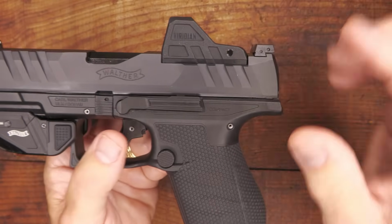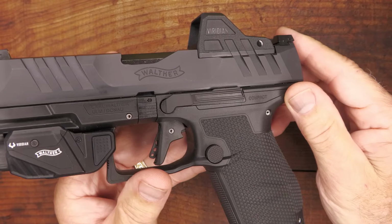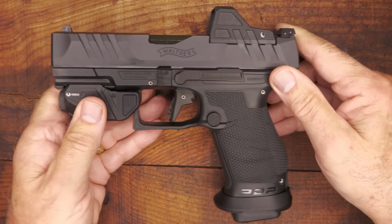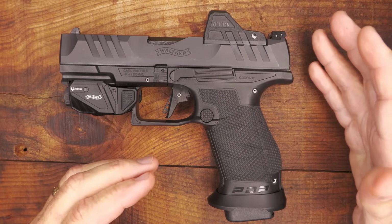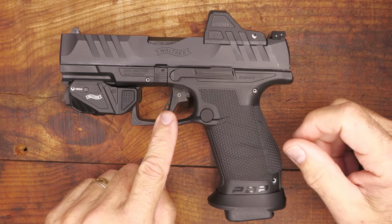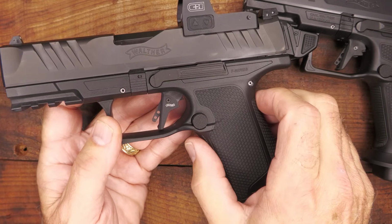Now on the PDP line, for your optics plate, you order it, and you get a coupon to get the first one free. And I think they're $39 otherwise. But whatever sight pattern you have, you can just order it directly from Walther. But really, this just gets you ready for more of a competitive type firearm, or if you want something that is just very capable. With the aluminum magwell, the 3 magazines, and the trigger, and that's really what separates it into the Pro Series.